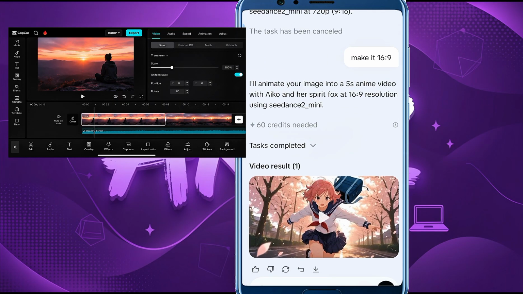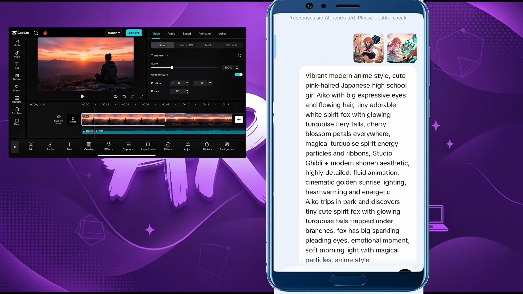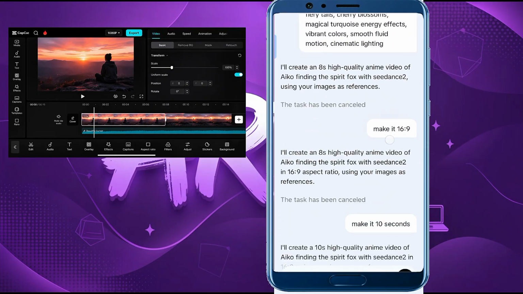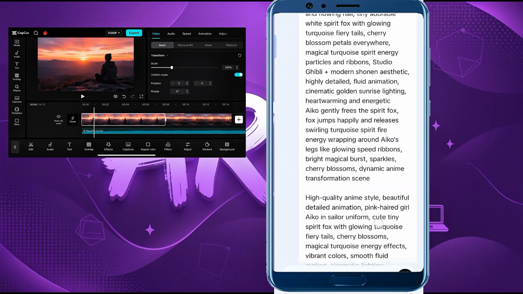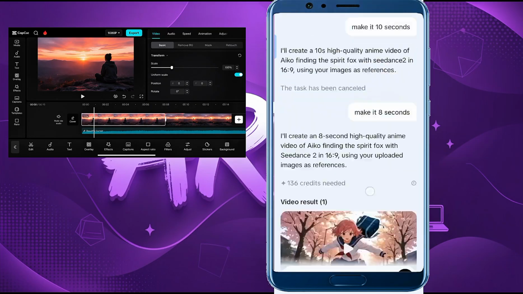Now I didn't say this. Seedance 2.0 needs credits, and you have to have credits on CapCut to use Seedance. And to make this 5 seconds video, 60 credits was used. So now I go to check others. On this page, I generated my second clip, my third clip, and the fourth clip.